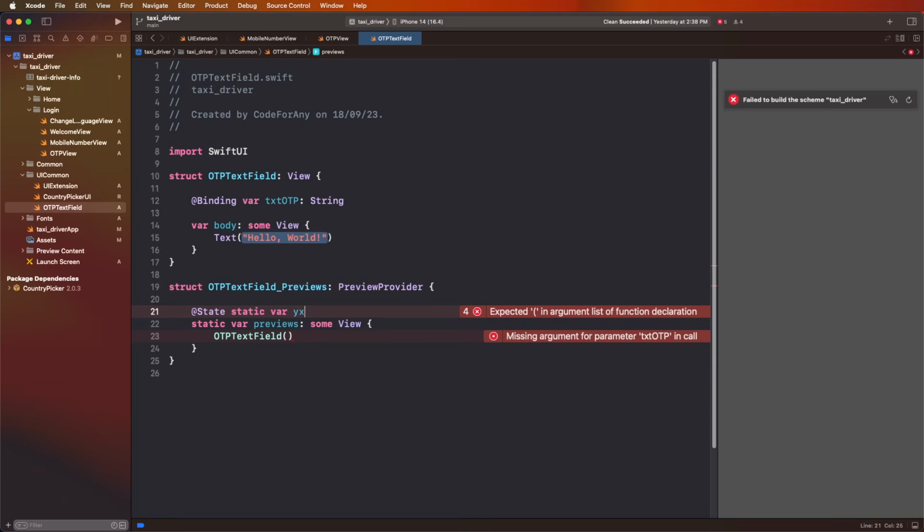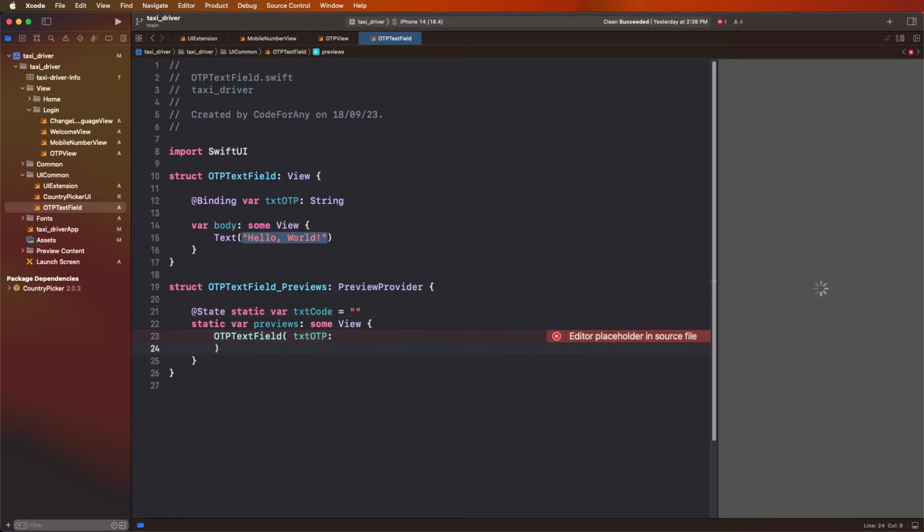Give this the txt code is equal to double quotes, and now we need to pass the txt colors, txt codes. Need to give this a value.